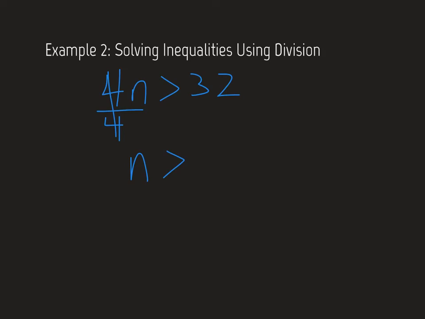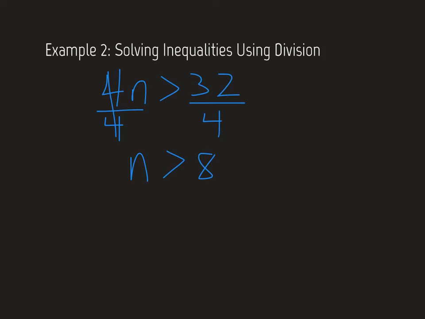And if I have one n left alone, then I know that anything that equals n times 1 will always be itself. So n could actually equal 4 million. 4 million times 1 is 4 million. n could equal 8. 8 times 1 is 8. So that holds true with all of that. Now I get n by itself, but if I do that on the left side, I also have to divide 4 on the right side. So 32 divided by 4 is 8. So what it's telling me is that the solution is n is greater than 8.